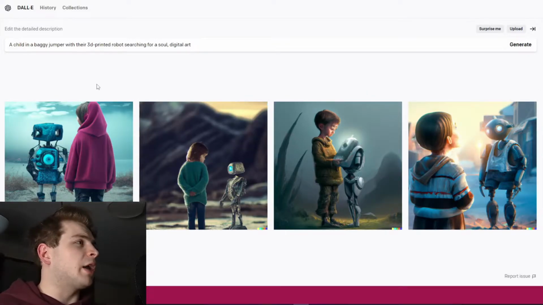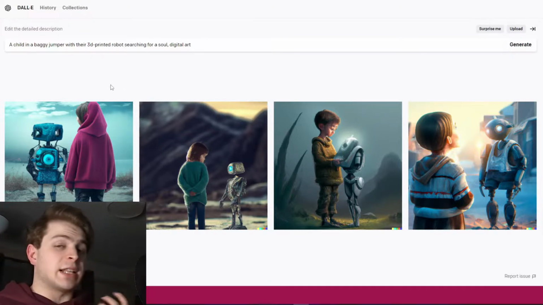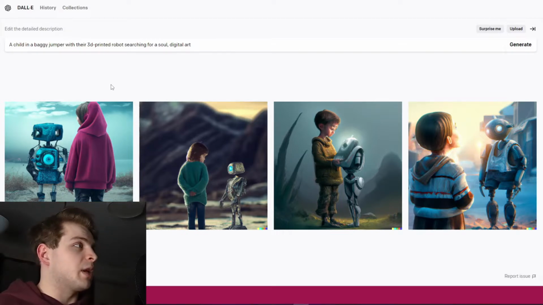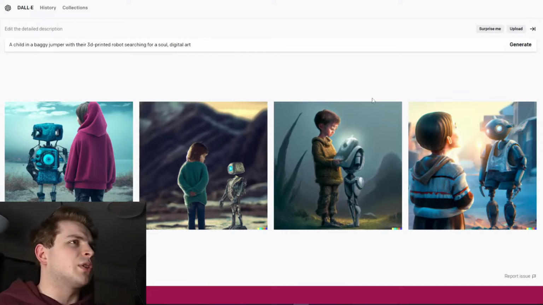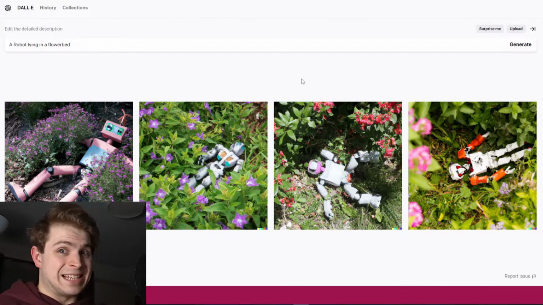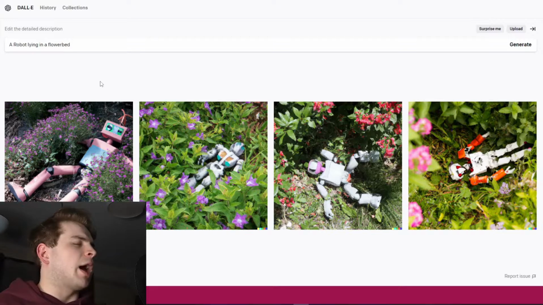For this one here, I tried adding 3D printed as an adjective for the robot, because that's how Jerry makes his robot in the play. He tries to 3D print it. And these are also not so great, so I tried again with something else. That's the great thing about DALL-E, is that if you don't like what you come up with, you can always just try something again and create a whole bunch of new artworks. So I tried to go a different route.